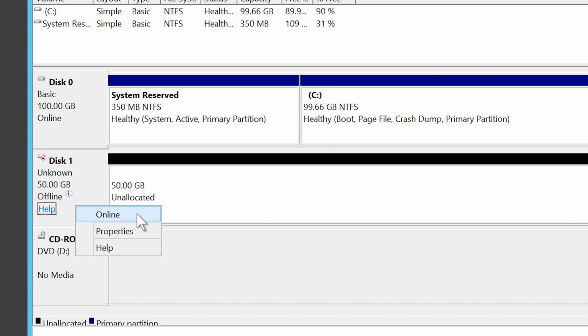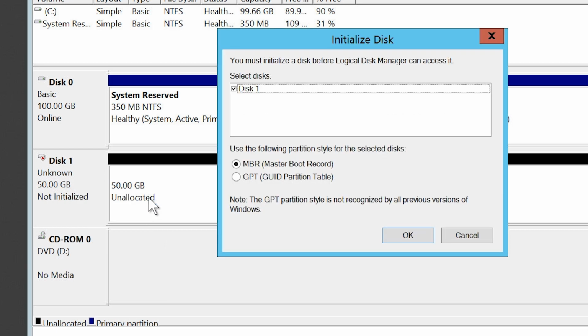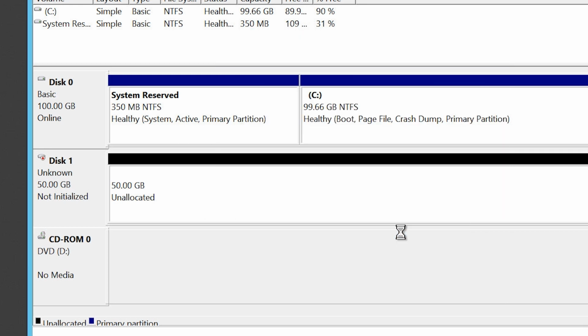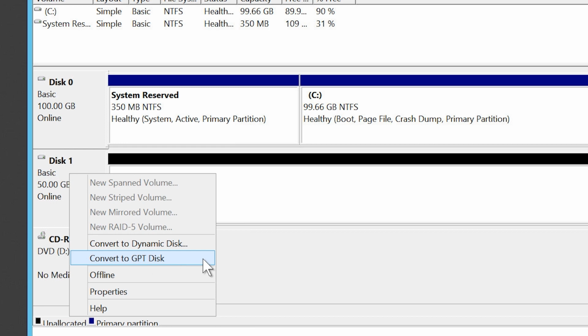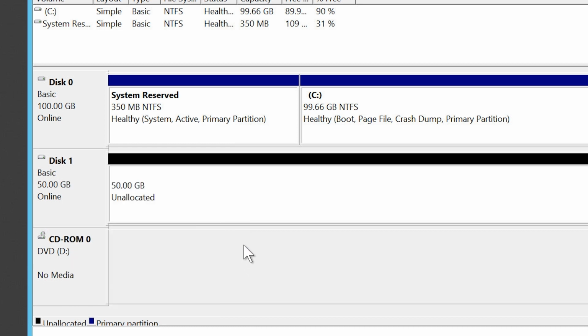If I right-click the drive, I can select the Online option, and then I can right-click the drive and select Initialize the drive, just like I could in Windows 8. Just like Windows 8, you have the option of MBR or GPT. I will leave it on the default of MBR and press OK. Notice that once the disk has been initialized, if I right-click the drive, I can convert it to GPT. So, besides having the extra SAN policy for Windows Server 2012, the interface looks the same as it did in Windows 8. All the functions that I just performed can also be run from the command line diskpart utility.